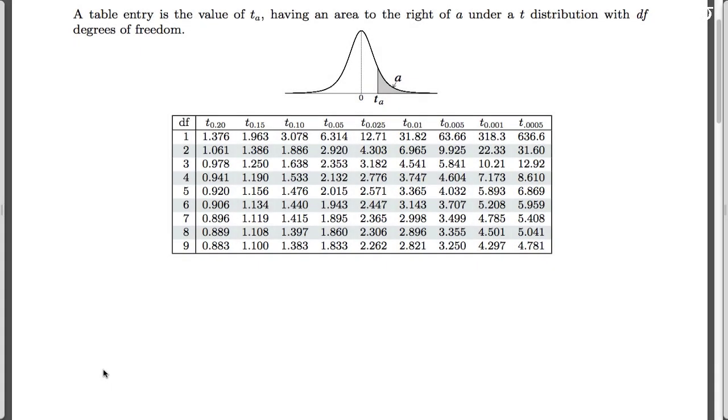Now if I had to use a table, I want that area to the left of minus 3.27. But you might notice that there are no negative numbers in this particular table, even though t takes on negative values. This is because it is symmetric about 0. We can figure out the area to the left of minus 3.27 by simply realizing that is exactly the same as the area to the right of 3.27 due to symmetry about 0.